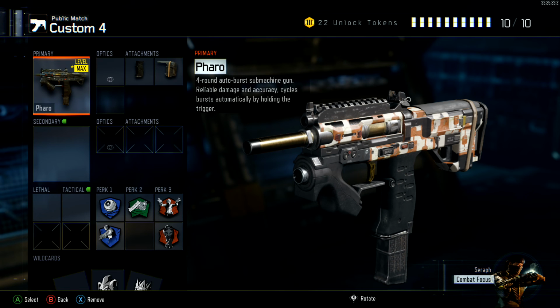I got blind eye and ghost. I have the quick draw perk or fast hands, the being able to run while shooting perk, I forget what that's called, and dead silence, basically. Now, I know this is kind of a high tier perk list. If you don't have some of these unlocked, you can switch them out.